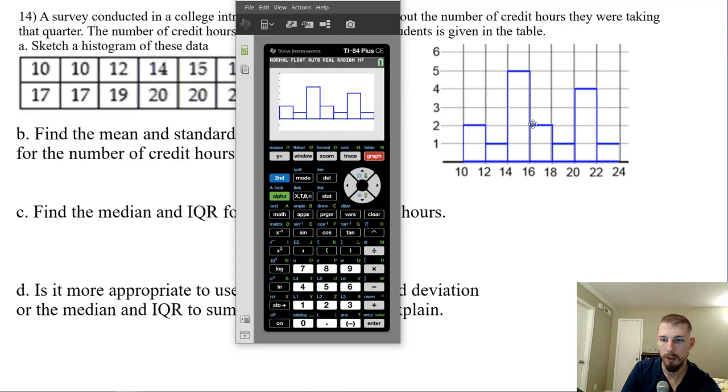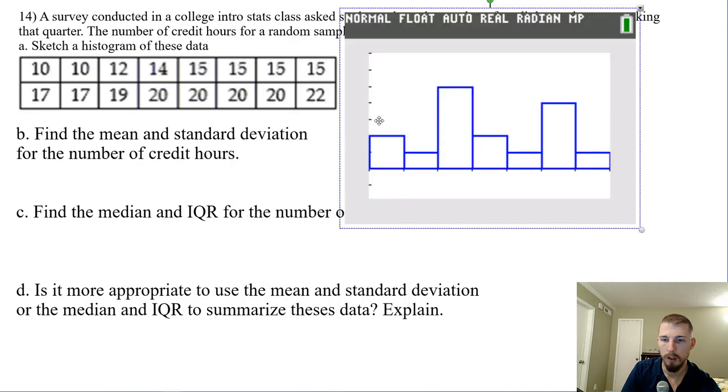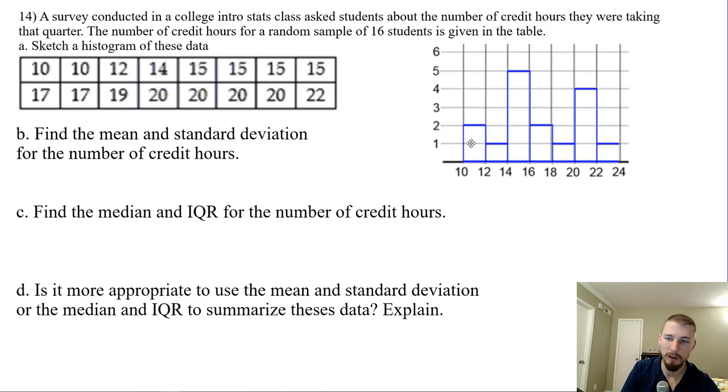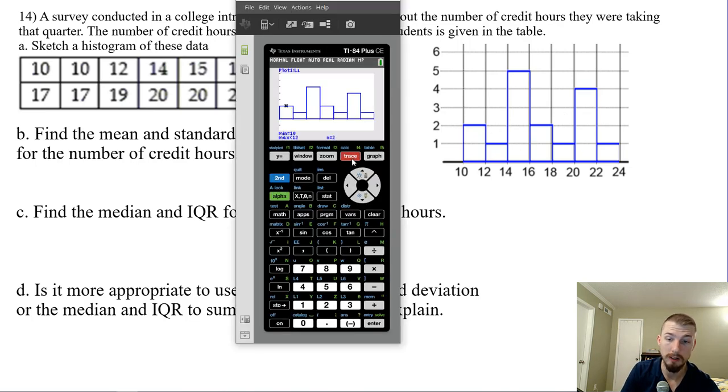I wonder if I could click and drag. That's cool. Anyway, you can do that to match the bin size and all that other good stuff. Another thing you can do is hit trace, and it'll tell you for each category, from 10 to 12, we had 2, which is the sample size. There was 5, and then we had 2, and then 1 again, then 4, and then 1. All right, so no big deal.